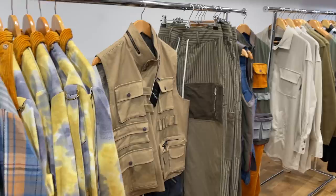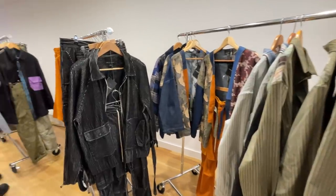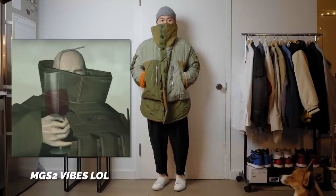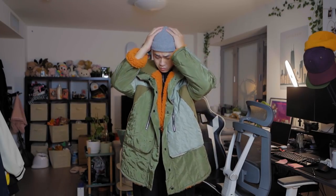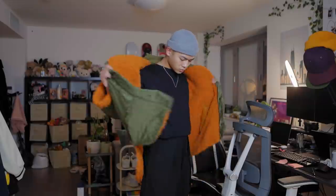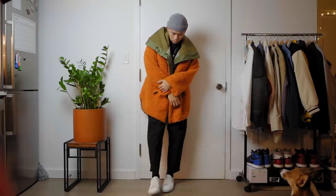First up, we're going to talk about some pieces from a brand called Fried Rice — yes, that is the name and it's awesome. Just check out this jacket. This is definitely a statement piece, and really all of their designs are meant to be statement pieces. They've got bold colors, bold fabrics, and a lot of their pieces have elements of asymmetry. This jacket is cozy and very warm, with bold statements from that bright orange and unique designs. You get that quilted pattern, and you get two jackets for the price of one because this jacket is reversible — much appreciated. If you live in a city where it gets really cold and you have to walk everywhere, this is a great addition.